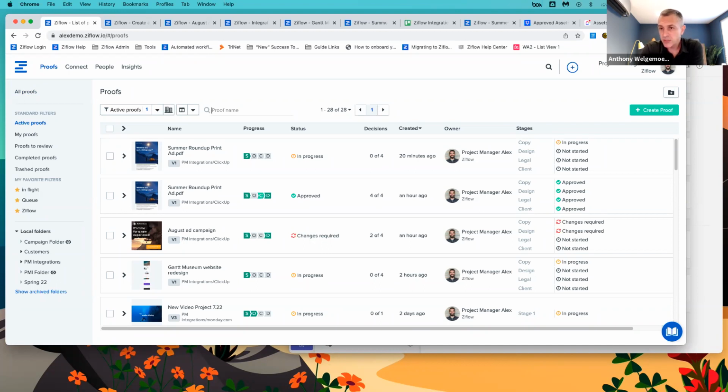So a question about the Adobe CC apps in terms of the uploading process. It feels like it takes longer if you go through Adobe CC. It's going to depend on which one. With Premiere Pro and After Effects, we are using the encoding. Normally, the designer or motion designer would have to do that transcoding and then upload it to Ziflow. So we actually kick off that process within Premiere Pro.